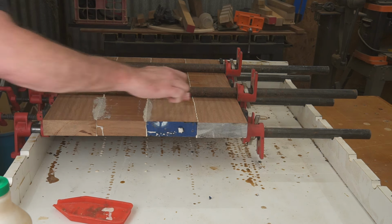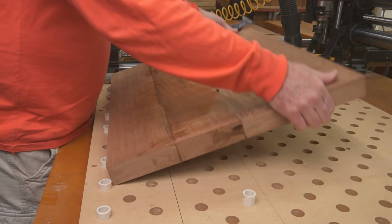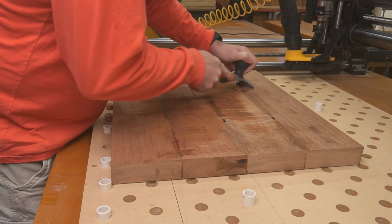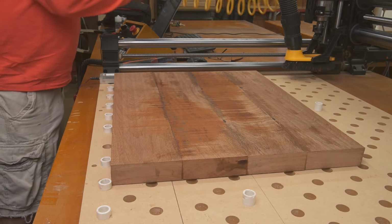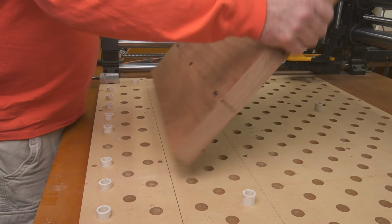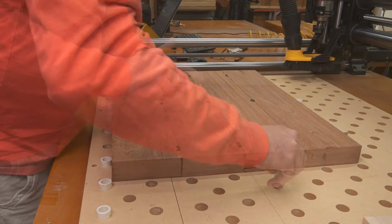Now I know you're wondering why I'm rolling the excess glue down. It just makes for easier cleanup. When the glue dries, it's nice and smooth, and you ain't got those long lines of dried glue to scrape up. And like you see here, I just got a couple of spots to scrape off where the clamps were, and I couldn't get to with the roller. Now when I flip it over, it'll be nice and flat, and I can let the CNC do the hard part for me.